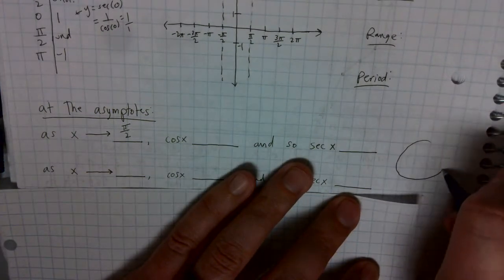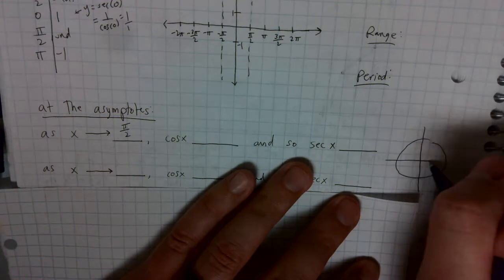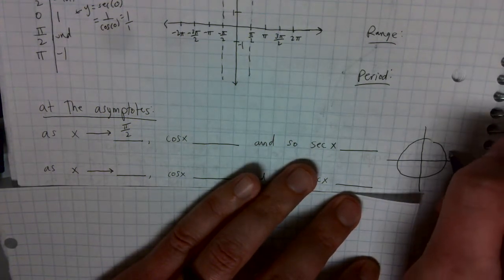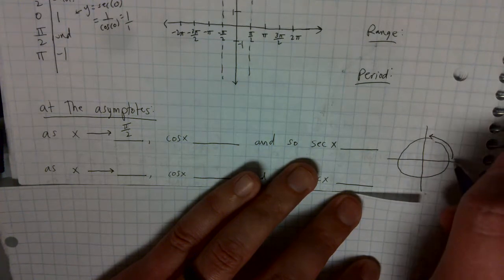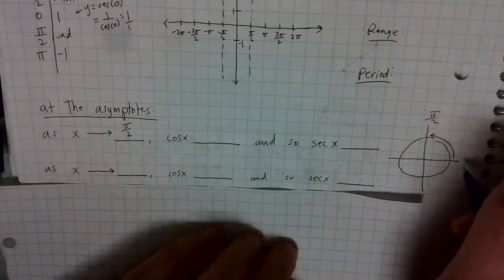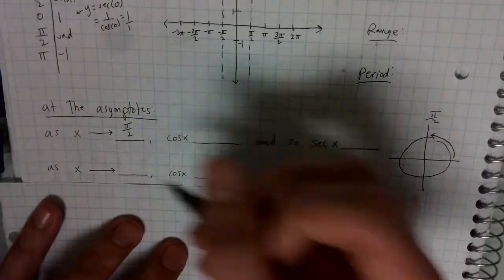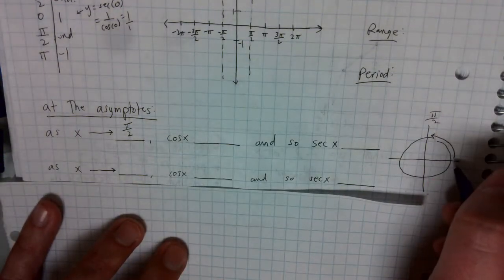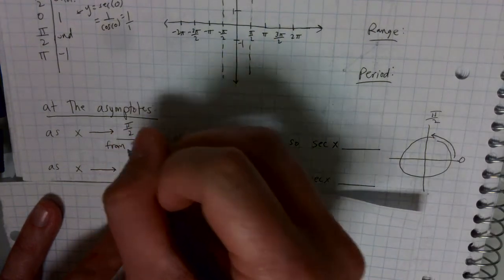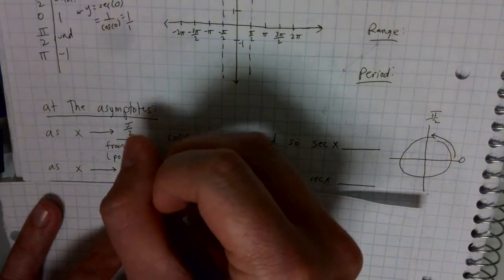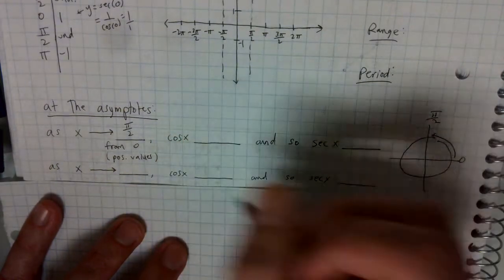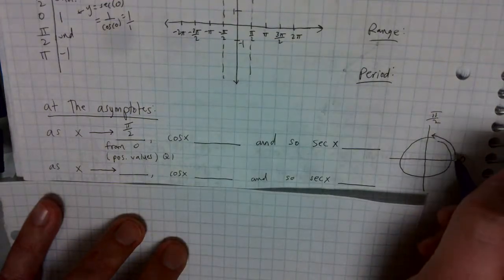So if we look at our unit circle, I'm just going to sketch one out over here so we can visualize what's happening. Now, there's really two ways that we can approach pi halves. We can come at it from the right side, or we can come at it from the left side. So let's start with the case where we're coming at it from the right side on the unit circle, I mean from 0, basically. So these would all be positive values. Okay, so we're really in quadrant 1. Quadrant 1, we have all positive x values.